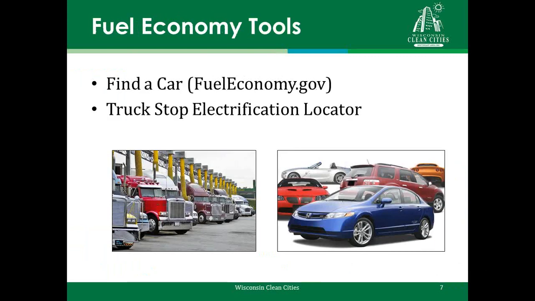Moving on to fuel economy tools. FuelEconomy.gov is the sister site — you can find a car similar to the light-duty/heavy-duty vehicle searches, but it compares more aspects including vehicle fuel efficiency, annual fuel cost, carbon footprints, air pollution scores, and more for vehicle models dating back to 1984. The Truck Stop Electrification Locator allows drivers to obtain addresses, maps, and driving directions for truck stops offering electrification sites that reduce the need for idling, allowing use of onboard anti-idling equipment to improve efficiency and reduce emissions. It's similar to the alternative fuel station locator but focused on electrification sites.